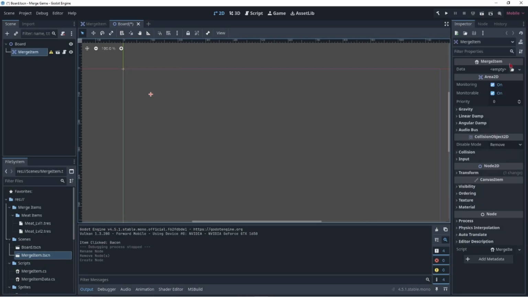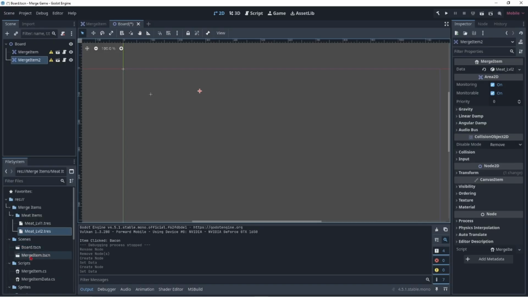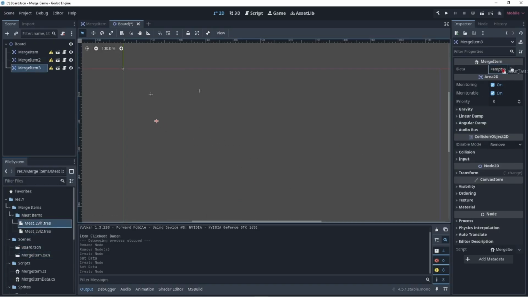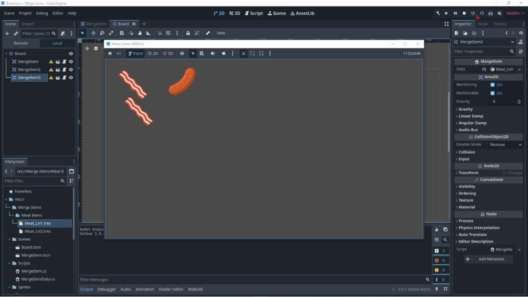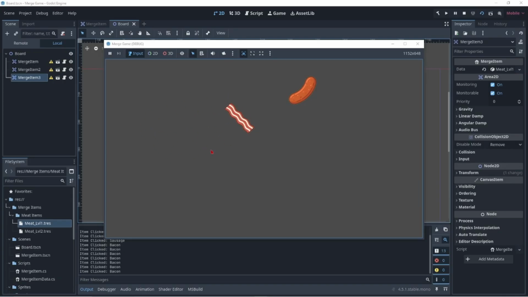And depending on what the merge item is based off of the data that we drag. So we can create a bacon. We can create another merge item, and we can make this one our sausage. And another merge item, and we can make another bacon. Okay. Now when we run the scene, here's our items. You can see our debug message. It even picks up on the item name. Now we would never use this, and see now they're following it together. If I did the same with sausage, now it's picking up on that. That's not behavior that we want, but the way we design the game, that's not going to be an issue moving forward.